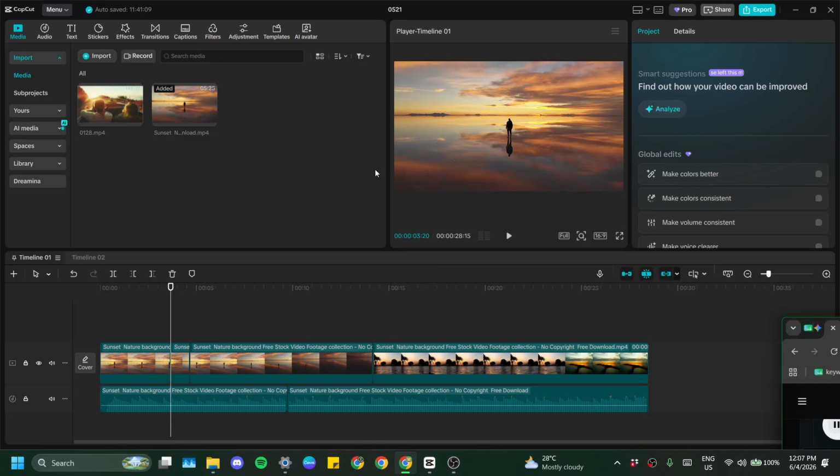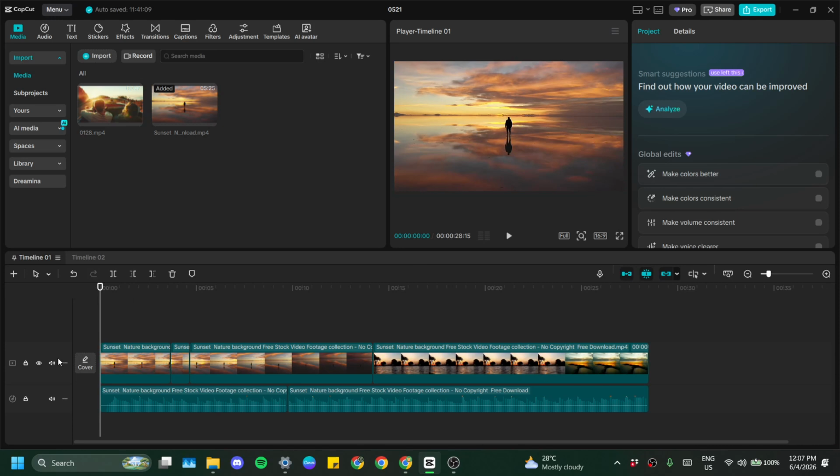In today's video, I'm going to teach you how to add emoji to your videos in CapCut PC. If you want to make your edits feel more expressive, more playful, and a lot more engaging, adding emojis is one of the fastest ways to do it. The good news is that CapCut on PC already has a built-in sticker library, so you don't need to download anything extra or import outside files. Everything you need is already inside the editor, and the process is very quick once you know where to click.